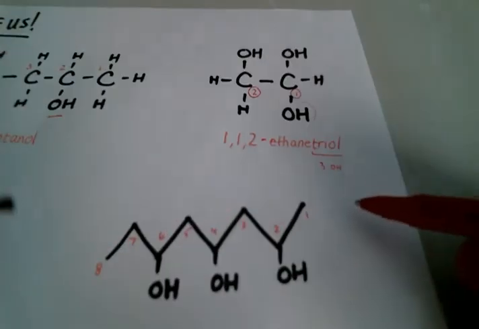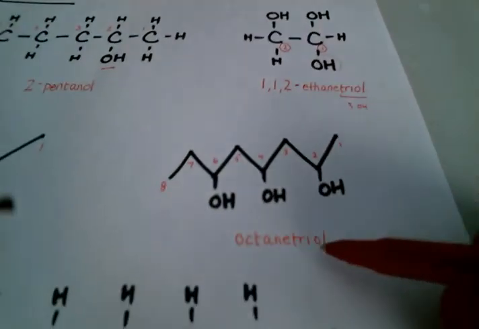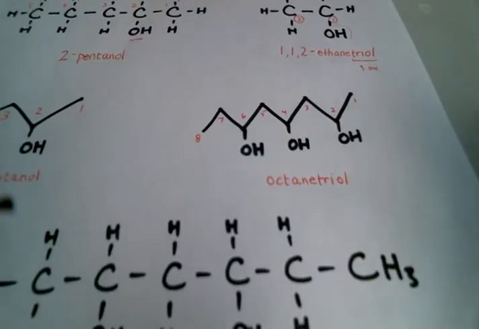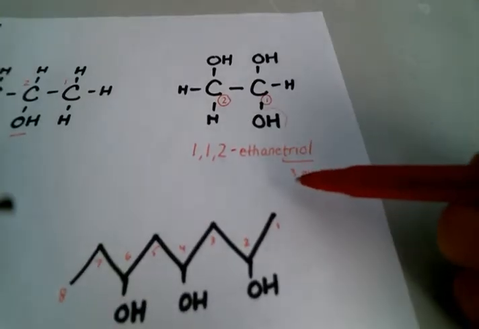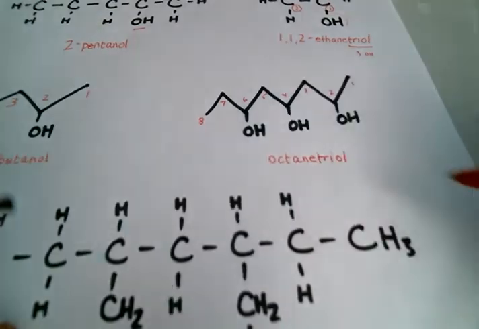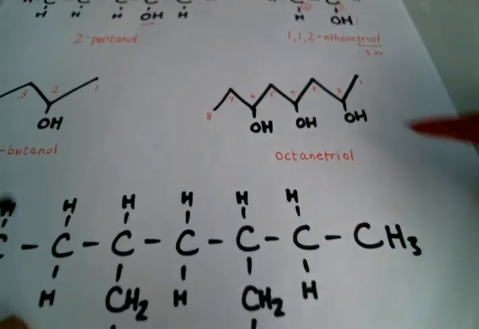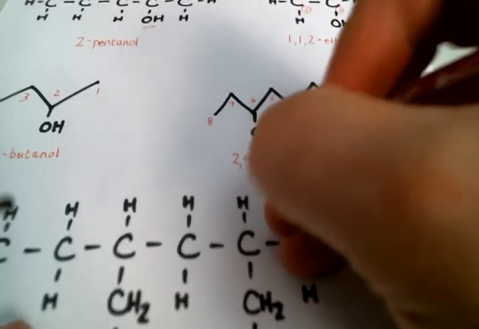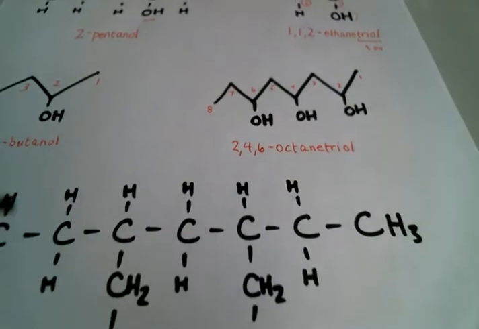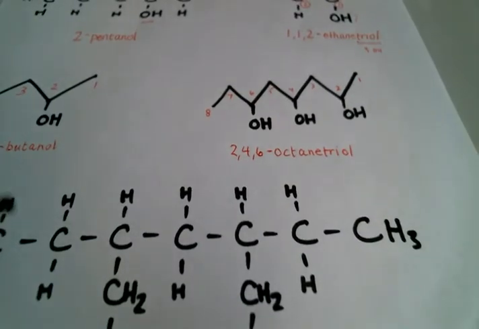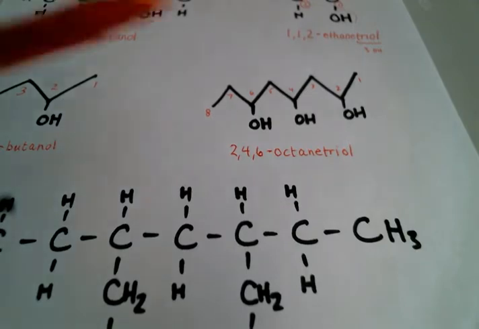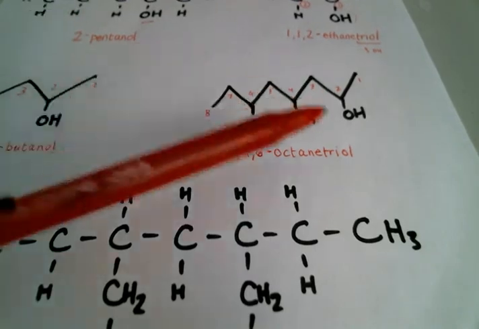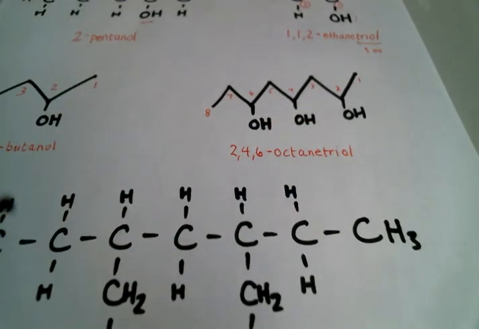Right, just like our ethane triol here, we know it's going to have that triol ending. It's going to be octane with the triol there. And just like the 1,1,2 ethane triol, we are also going to number the 3 locations of the hydroxides, which are on carbons 2, 4, 6. So we're going to write a 2, 4, 6 dash at the front of there and end up with 2,4,6 octane triol. 246 for the carbons, octane because there are 8 of them, and triol because there are 3 OHs.